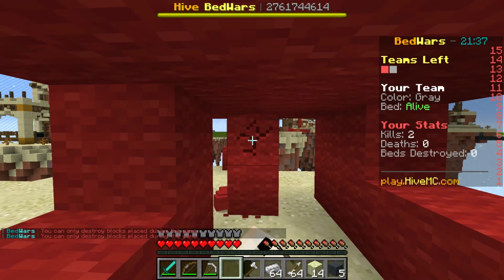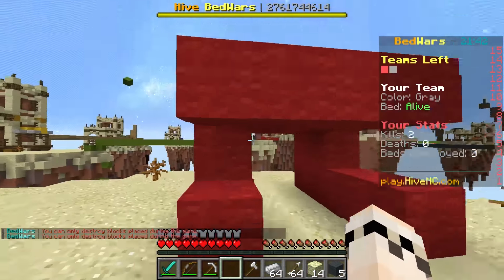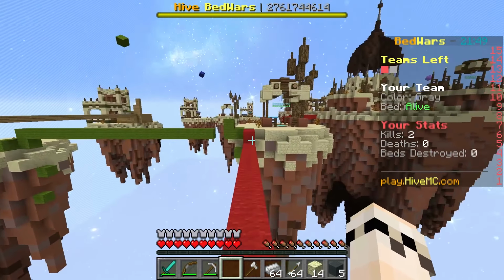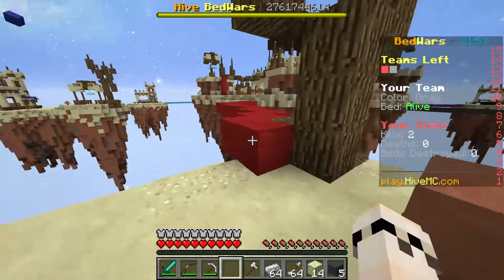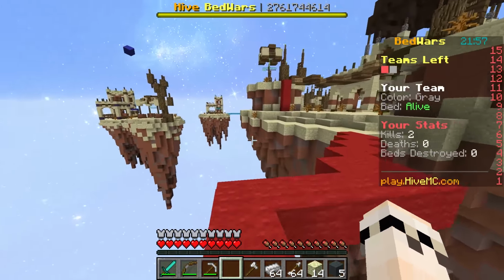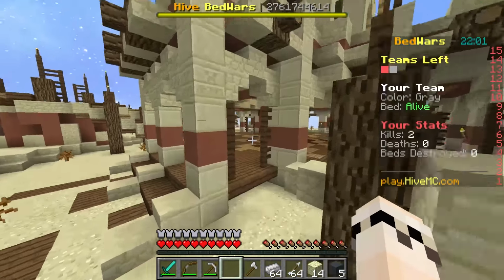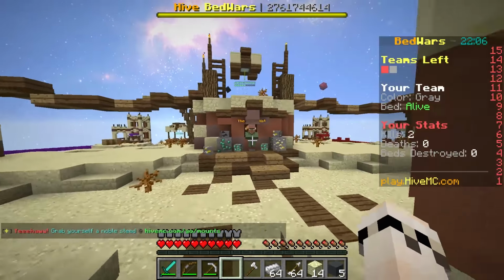Okay, I'm confused, guys. Where is his bed? Am I on the right island? I am. Red and gray. So what's the deal? I am at a complete loss. Please explain this to me. I've not played this version of Bed Wars, but in the past when I've played Bed Wars, usually when the bed is destroyed, you kill the person and they don't come back. So I don't know what's going on here.